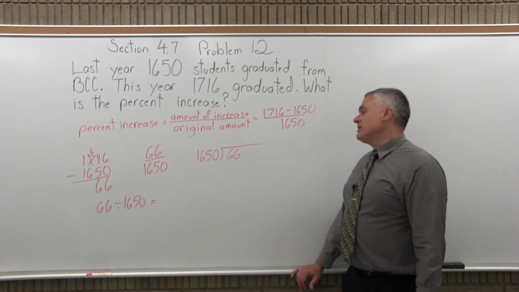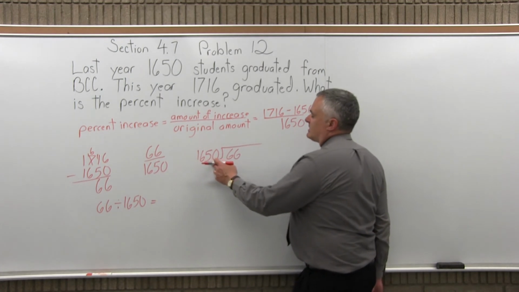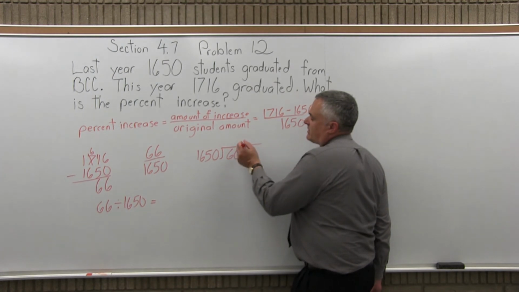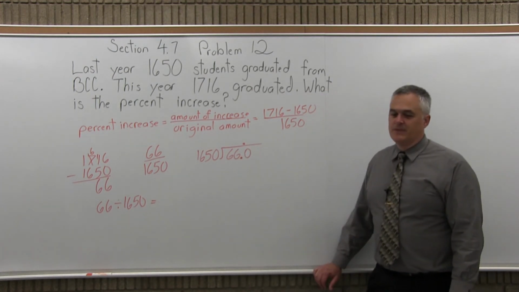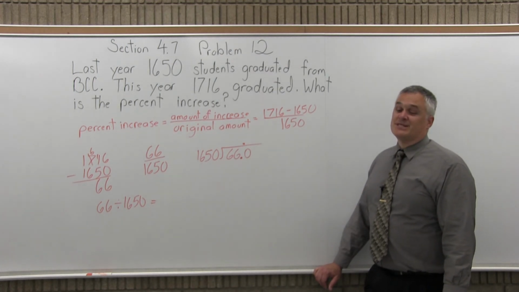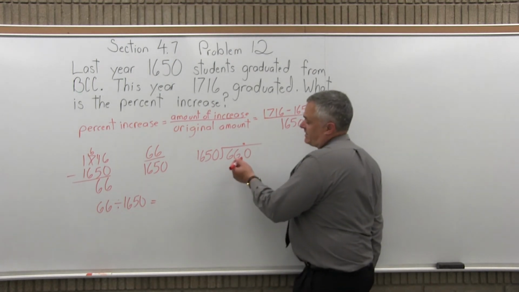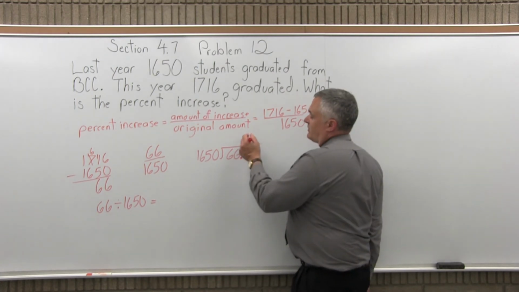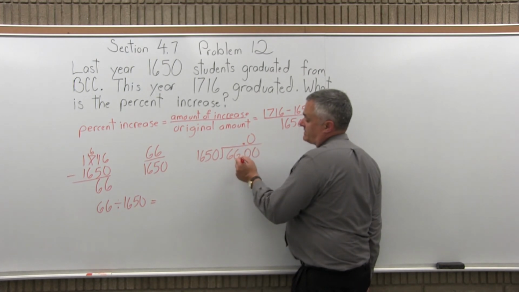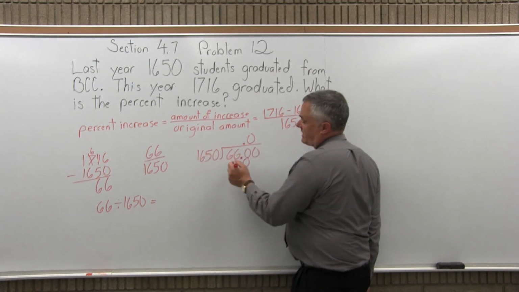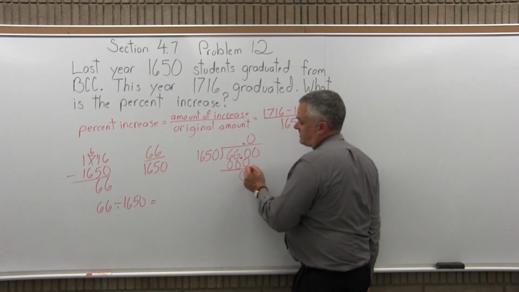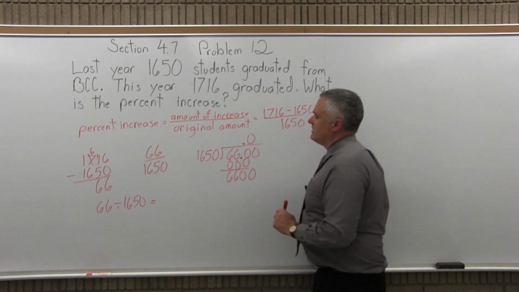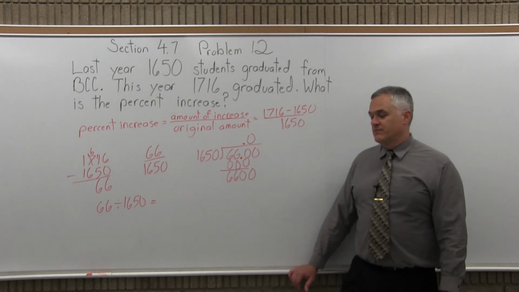It's kind of a process, but it's not that bad. So 1,650 will not divide into 66. So put a decimal point, make it a 66.0, and treat it as if it's a 660. 1,650 is still too big. So keep the decimal there, put in another 0, and treat it as 6,600. So for the first one after the decimal, I have to put in a 0. So 0 times 1650 is 0, subtract, you have 0, and you bring down, 660, there we go. You put it into 6,600.